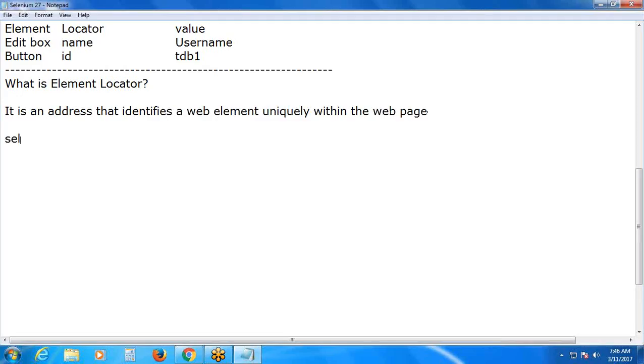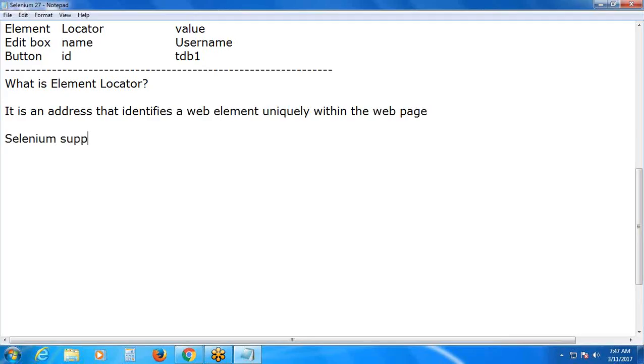Selenium supports 8 element locators to identify elements. Here we cannot argue why it supports only these 8 locators. That is default, that is basic setting. We have to use them as they are.